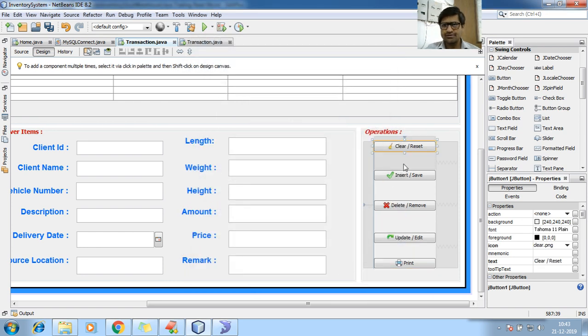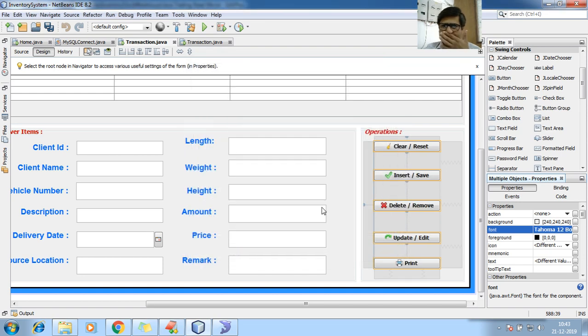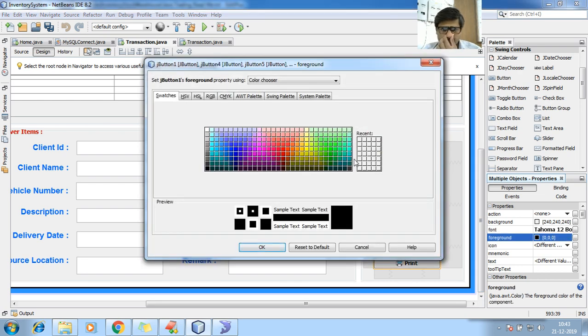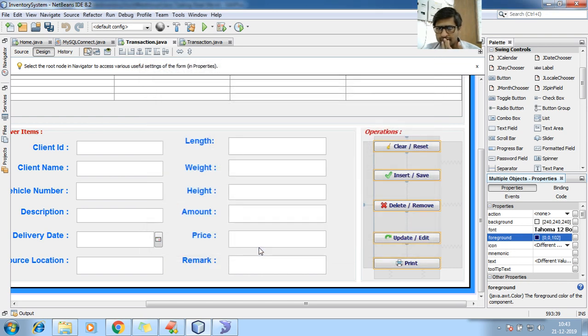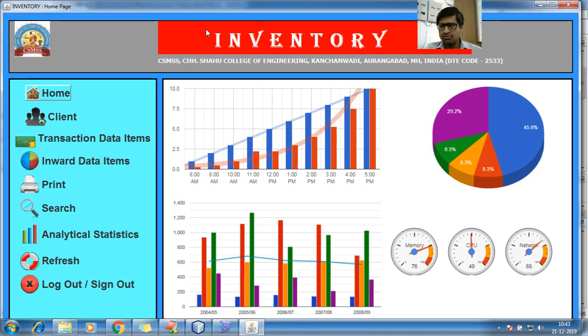Okay guys, almost done. So change somewhat height and width. Instead of 11, let me go for 12, bold, and color, looking for something like a dark blue. Hit OK. Okay guys, fine. Just see how it looks now. This will be a dry run before going to write the logic.